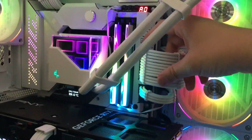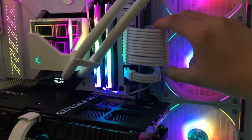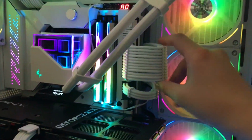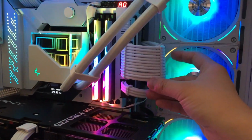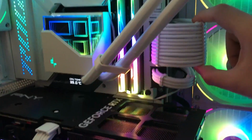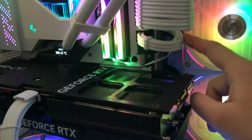And then the 24-pin. I'm still messing around with how it sits, because it's sagging a little bit. I want it to sit up a little higher so it would be symmetrical, but it's not a big deal. I don't think it can sit any higher or lower. Maybe I can lower the back part, but it's also competing with this on space, so I don't think I'm going to get it any lower than that.